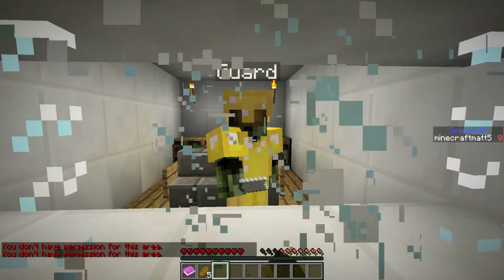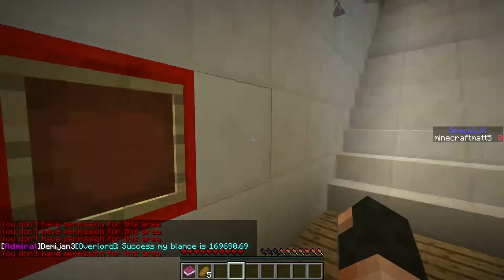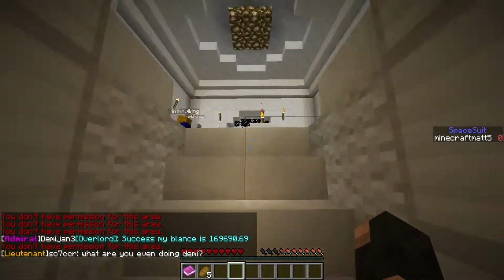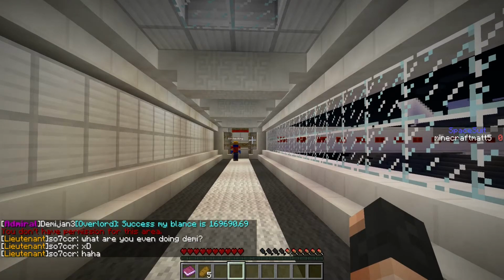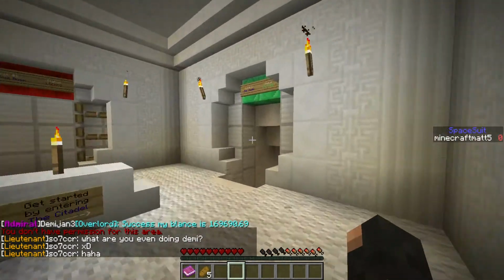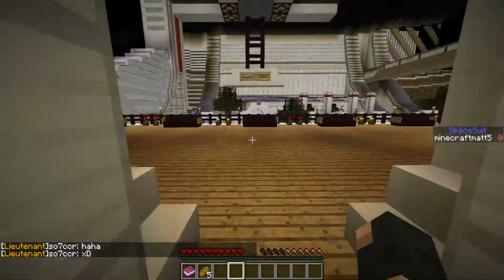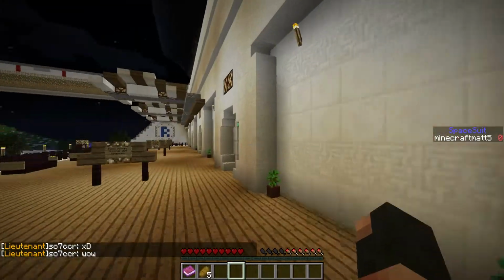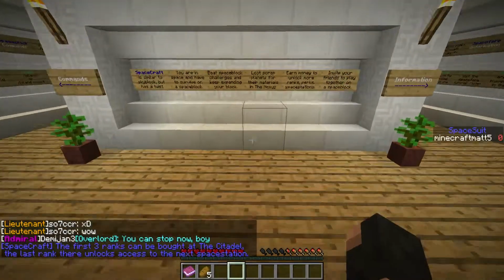What's the guard? Security points. Boring. Right, let's go up here. What have we got? Dock 1. Here we go. Yay! That's where we came from. Oh, is it? Yeah. Oh, I went in the wrong door. Yeah, that's the one we just went in. Should've told me. I didn't realise.